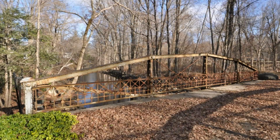Hey guys, so I'm just jumping in for a second here, just to talk a little more about the bridge. It's actually pretty cool. It was built by the Berlin Iron Bridge Company back in 1892, and it's a lenticular pony truss bridge. It's currently on the National Register of Historic Places. It was formerly part of the old Stamford Road that took traffic across the Ripawam River. That is really hard to say. But now it's just the entryway to a walking path down by the river. But yeah, it's pretty cool.